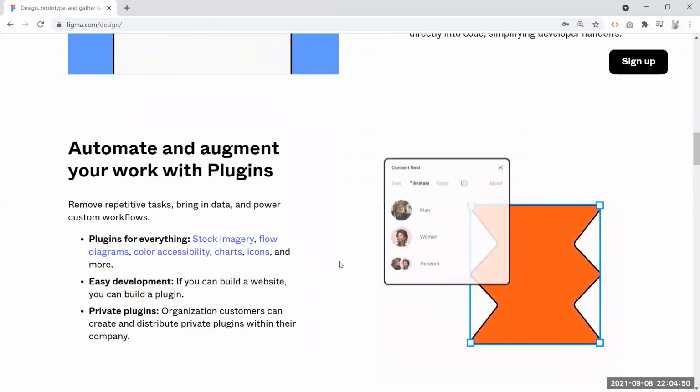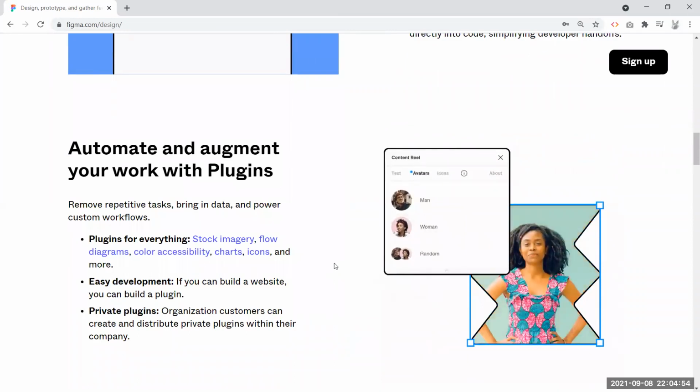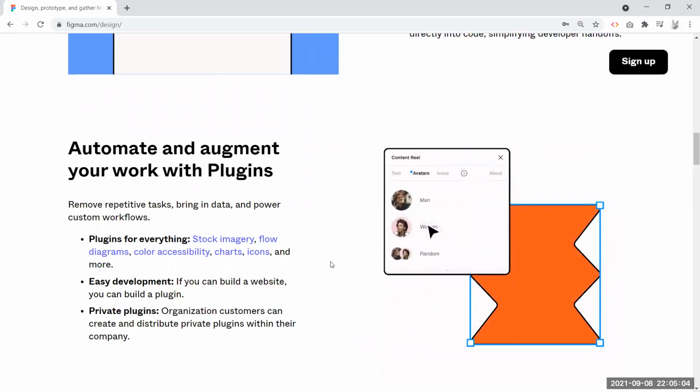Automate and augment your work with plugins. There is a robust community and plugin network for Figma. So there's a number of features that you might want that Figma doesn't necessarily have by default, but you can often find those features in plugins that the community has put together, and we'll walk through a lot of that. They've got plugins for stock imagery, flow diagrams, color accessibility, charts, icons.